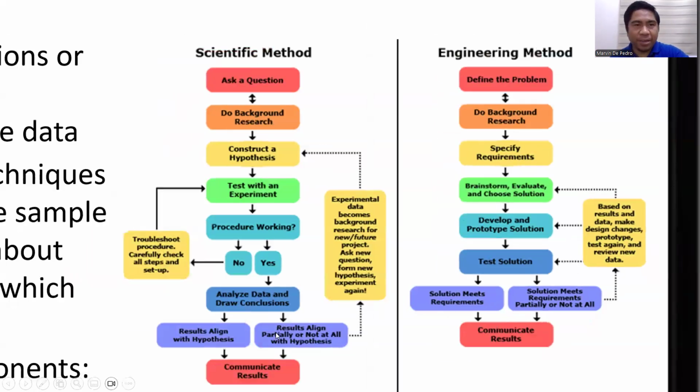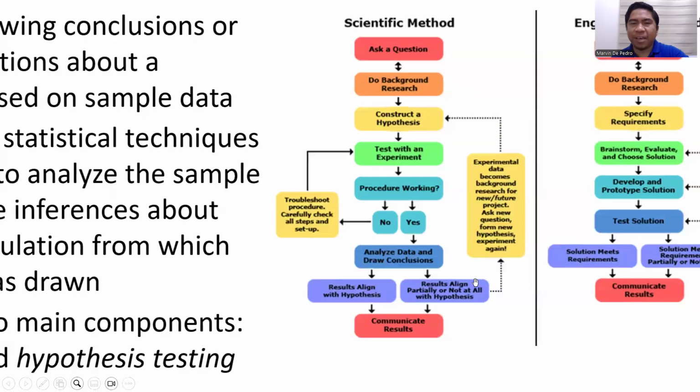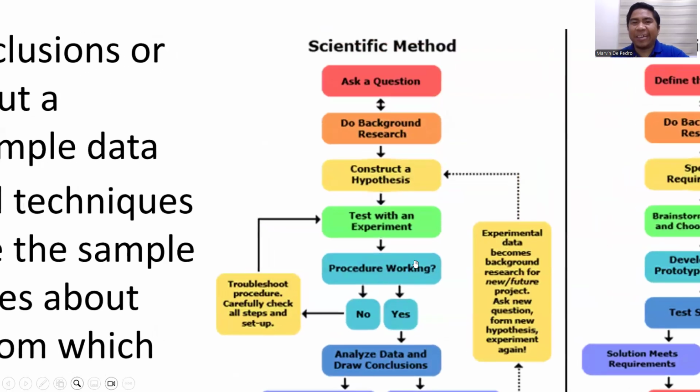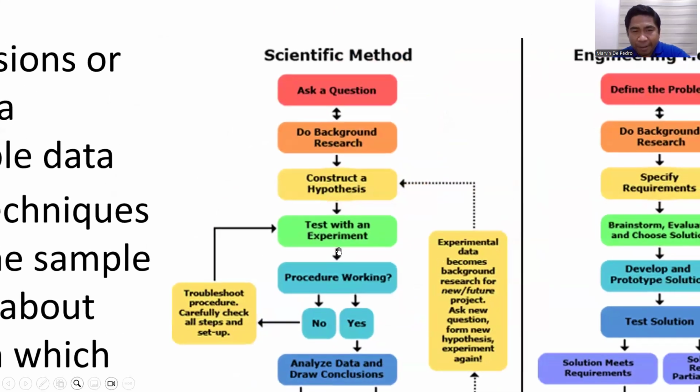Okay, now if you wonder when we might involve engineering design while we are conducting hypothesis testing, this time it's reversed. When we are testing with an experiment, sometimes we have to develop a certain prototype so that we can conduct the necessary test for proving or disproving our hypothesis. Sometimes, to test with an experiment, we have to come up with a prototype first.